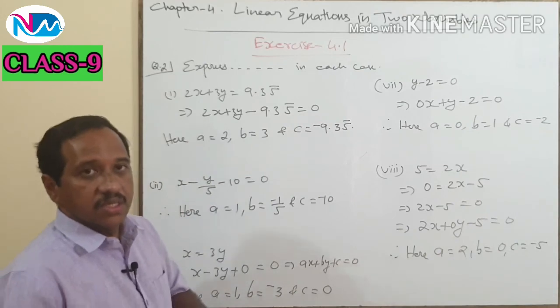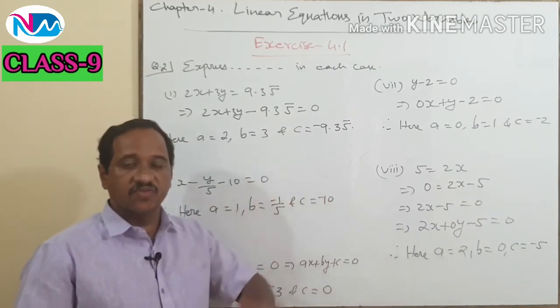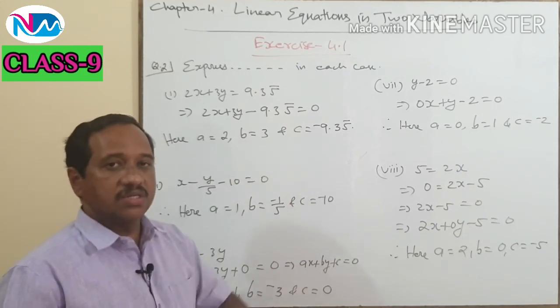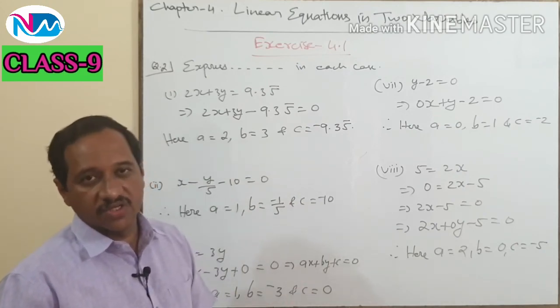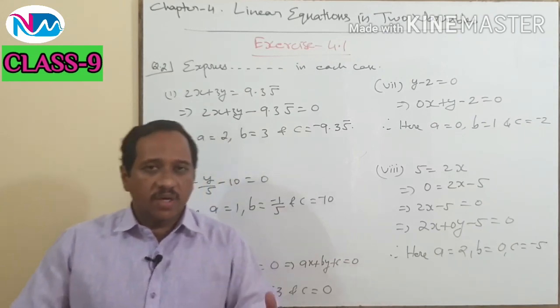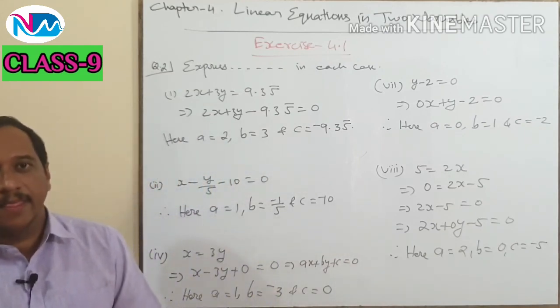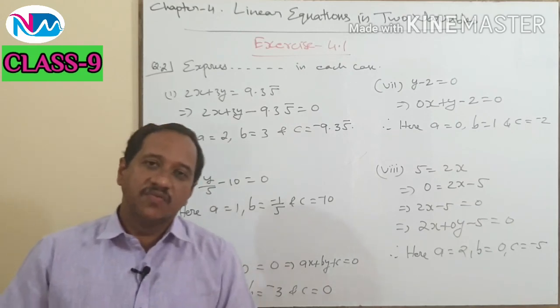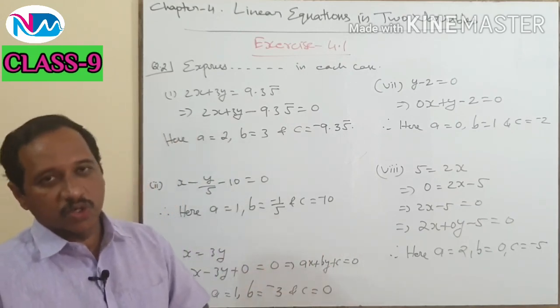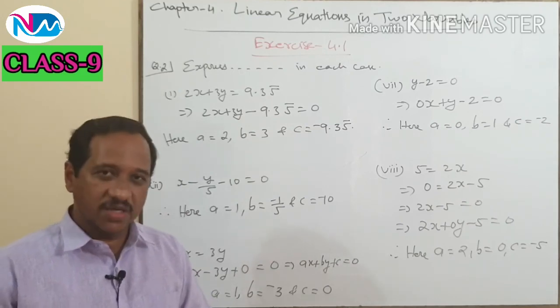With this question, we complete exercise 4.1. This exercise is based on the standard form of a linear equation in two variables. So, here we are winding up today's session. We will meet in the next class with the next exercise, which is based on the solution of a linear equation in two variables.